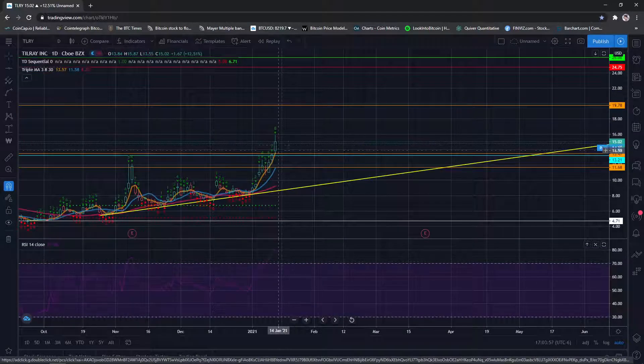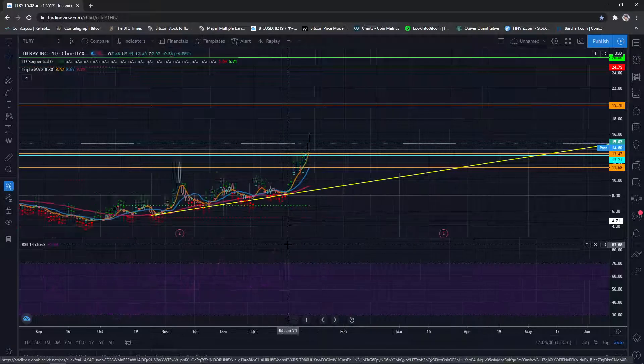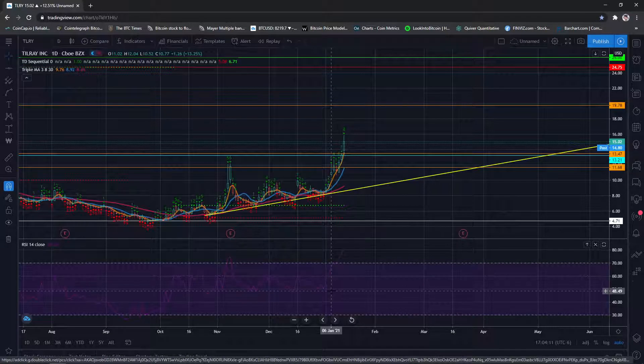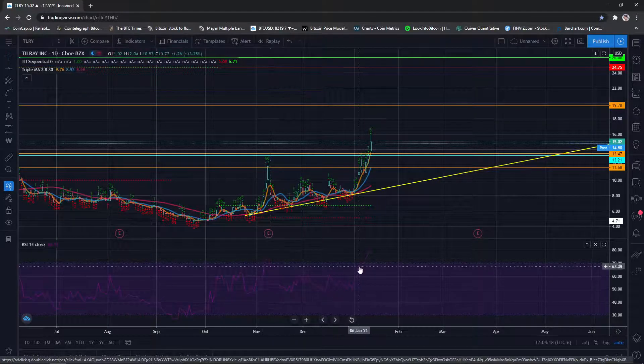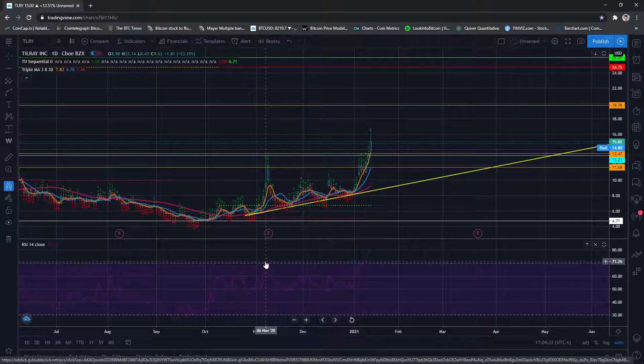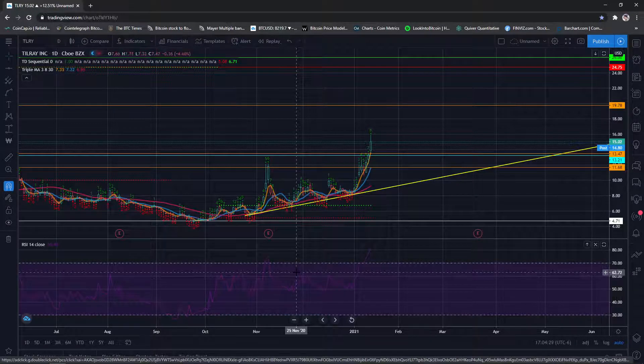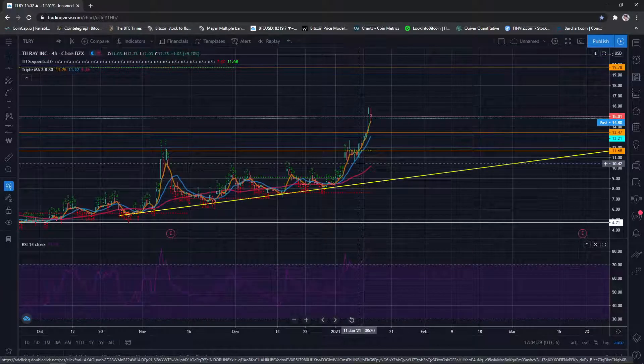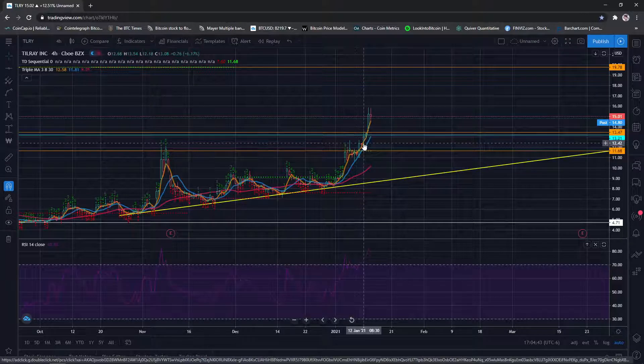We're on an eight — the eight can be the top, and we could get a nine tomorrow. A lot of people view the RSI as oversold/overbought, and it is a good indication of that. But once it breaks certain areas like 50 or 40 to the downside, it serves more as a momentum indicator. When we get to areas that seem significant, I look at it as momentum. We broke 70 — I knew once we got past $13 we'd get to $15 quickly. On the four-hour analysis I did two days ago, I said $13.21 and we could get there a little bit after lunch on the 11th. That candle opened at 12:30, which is a little bit after lunch — so that call was right there, and we went even higher.